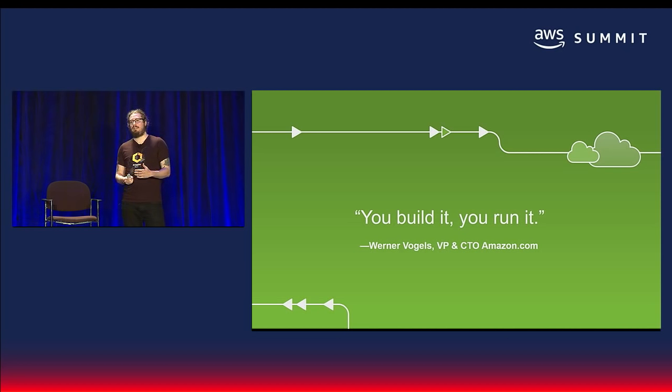With the you build it, you run it style of software organizational strategy, the engineers are actually put on the pager. They're on rotation whenever something goes wrong with this software component. They're notified right away. This is something we developed and use extensively at Amazon. Even managers are on the pager, and they get paged whenever there's an issue with availability or crashes with a service at Amazon Web Services. It works fantastically to make sure that engineers will deliver high-quality code and are able to fix issues as quickly as possible.